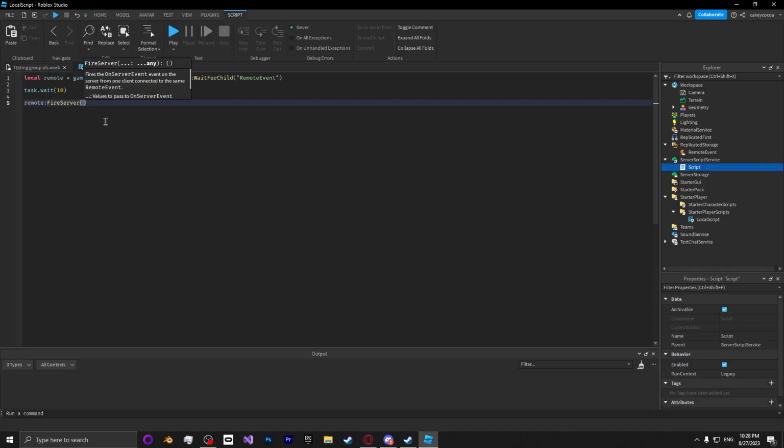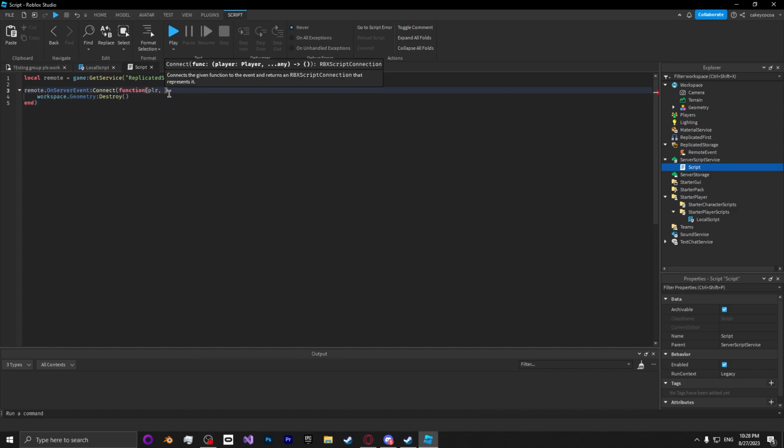You can actually send over more parameters, like I'll send over what we want to delete. So I'll do workspace.Geometry. Okay, and here we need to retrieve the argument. So let's make it a parameter. I'll name it instance.